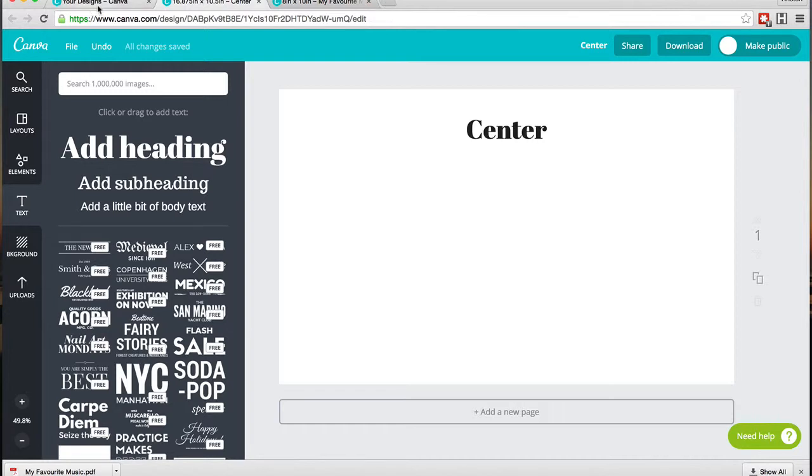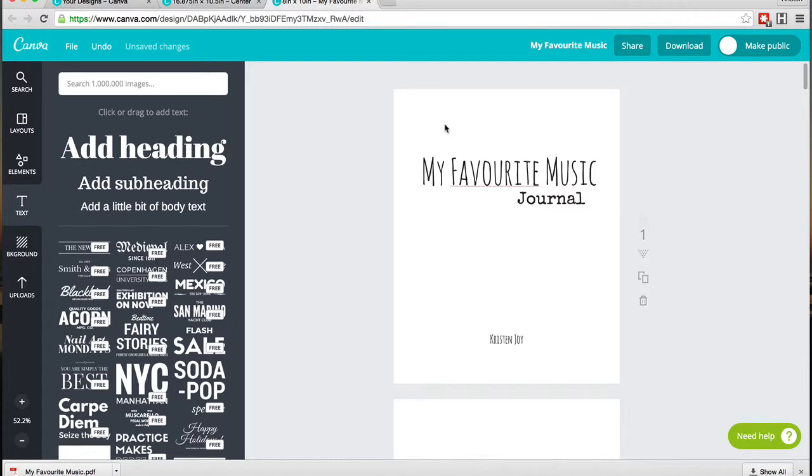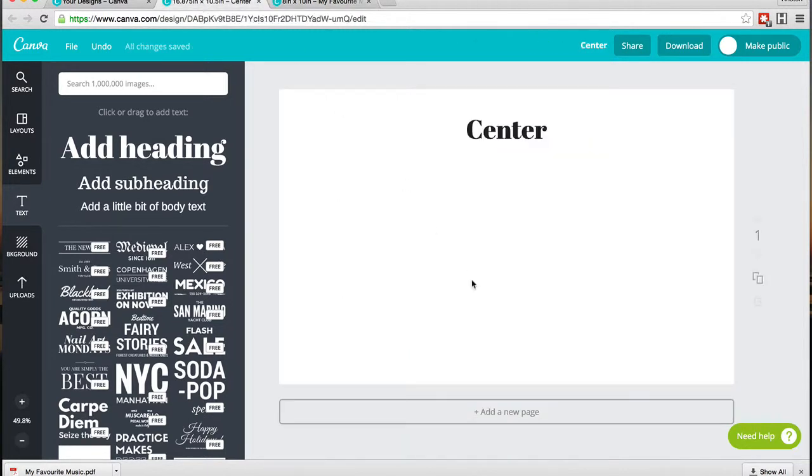Now I need to copy and paste. This is another cool thing about Canva, because you can copy and paste to your actual computer's clipboard. I need to copy and paste this page because this is my title page. Title pages should always match the cover. I'm not going to click that because that's just going to copy it right here. I'm going to hold down Control C on my keyboard, and it's Command C for those of you on a Mac, and Control V as in Victor, and boom.